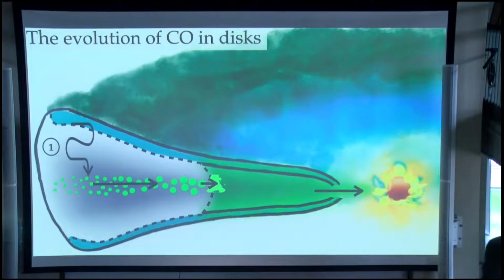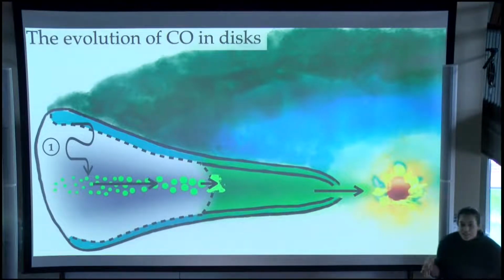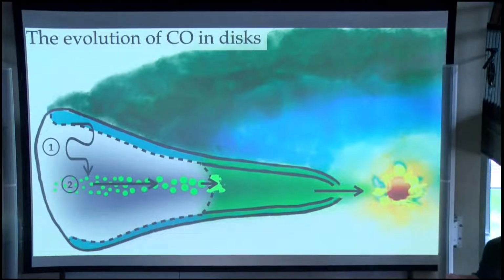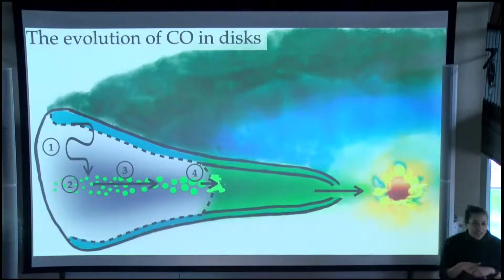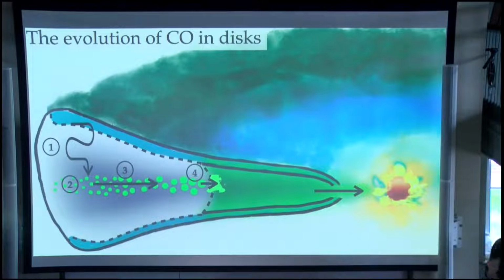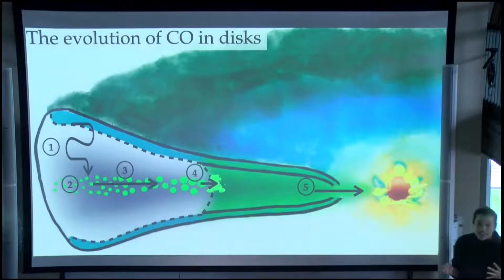And so with all of this in mind, let me quickly walk you through the evolution of CO in disks. In the outer disk, CO gas is continually mixed towards the midplane, where ice formation occurs on large particles. These large particles drift inwards towards their host star until they reach a region of the disk, the midplane ice line, where they can cross the ice line and release their volatile material back to the gas phase, and then some interesting cycling of material occurs around this point. And then there will now be an enhanced abundance of CO gas in the inner disk that can be accreted onto the host star.